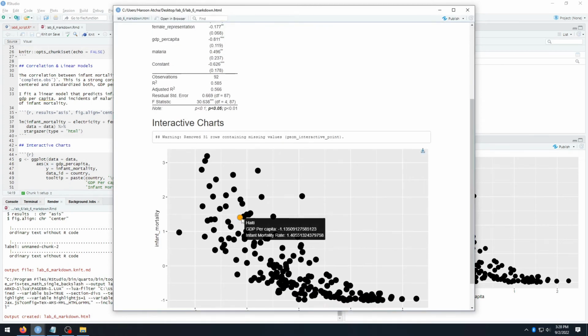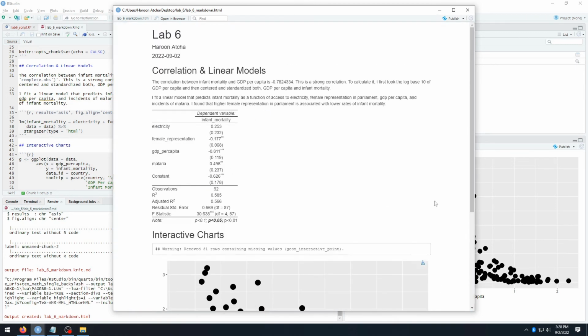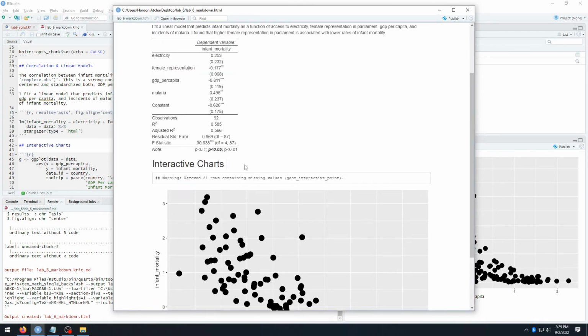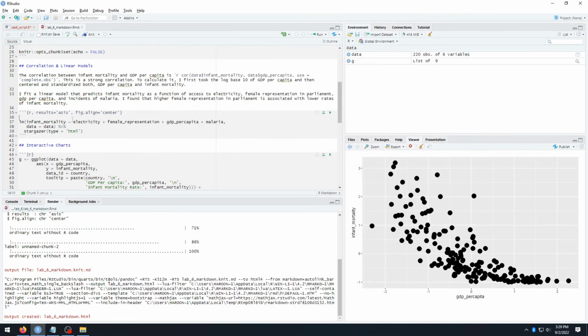Okie doke, right? And now we have our interactive thing. The good thing about this is, unlike doing it just in R, we can share this file with anyone, for example, via an email, right? It's that easy. And I mean, it's nice, but this is exactly the sort of analysis that makes it more accessible to other people. So now we've done our interactive charts. Why don't we go ahead and write a little bit about what we see here.